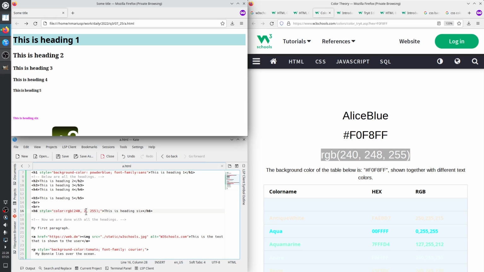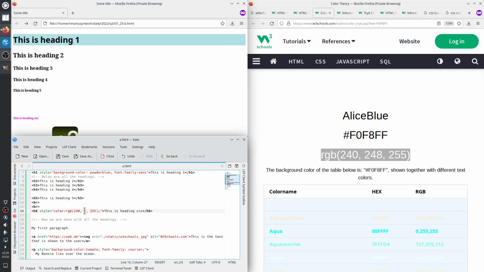The minimum is 0. So from 0 to 255, which is 1 byte, 8 bits of color. So G is almost 0, which is green. What other possible color?